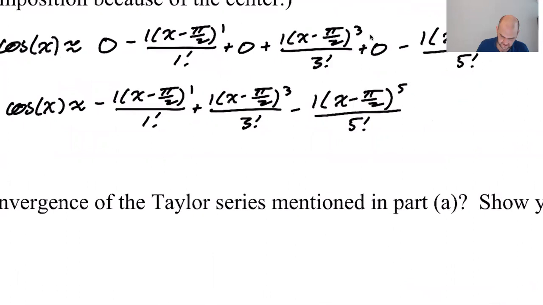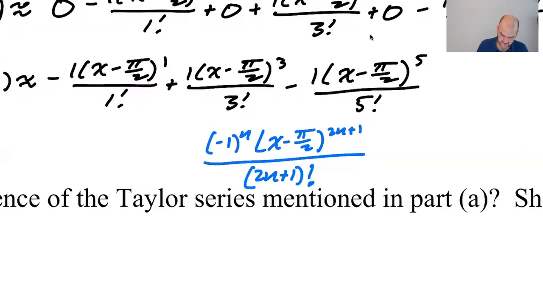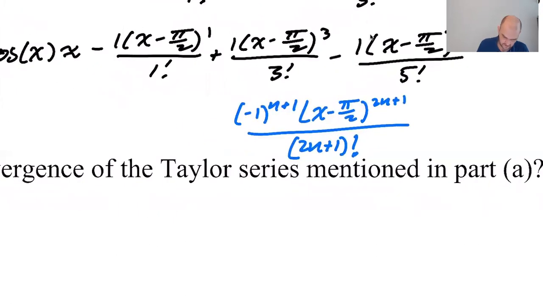So what's the nth term? Let's go up here and see if we can generalize this. So I think the nth term, there's going to be a negative one to the N plus one, an X minus π/2 to the 2N plus 1. And then 2N plus 1 factorial. And we start at N equals zero. So if we started zero to make it negative to begin with, we're going to have to do plus one. So zero one. Yeah, this is the nth term. Let's say this is a sub n.